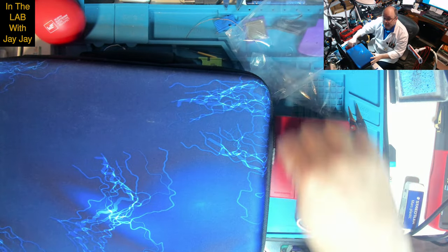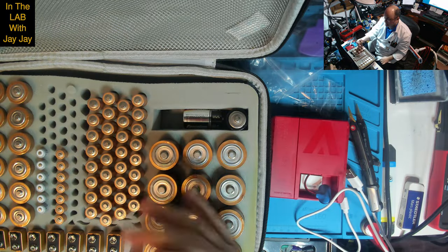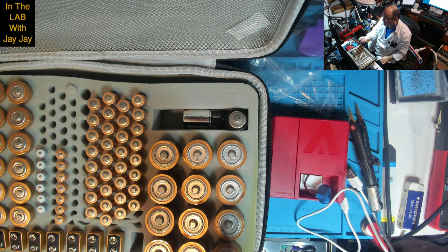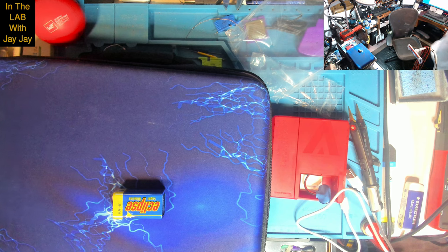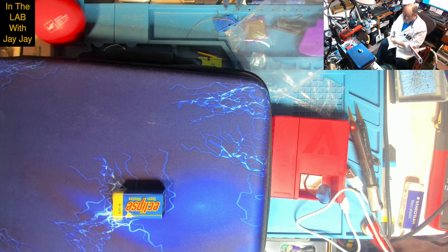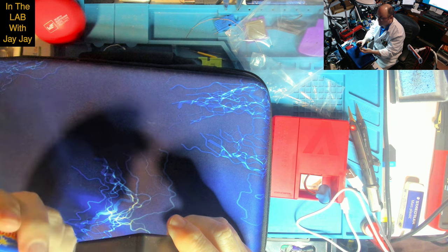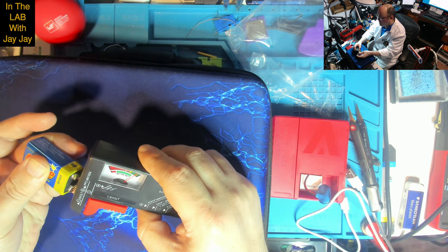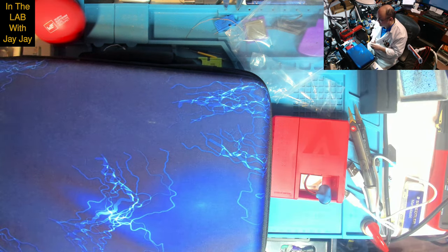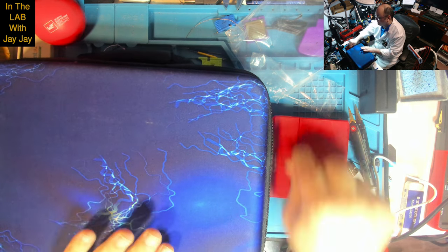Here is the batteries, and might as well use this one, huh? I'll just quickly test it. Nine volt, positive, and there we go. All right, it says that it's good. That's good.